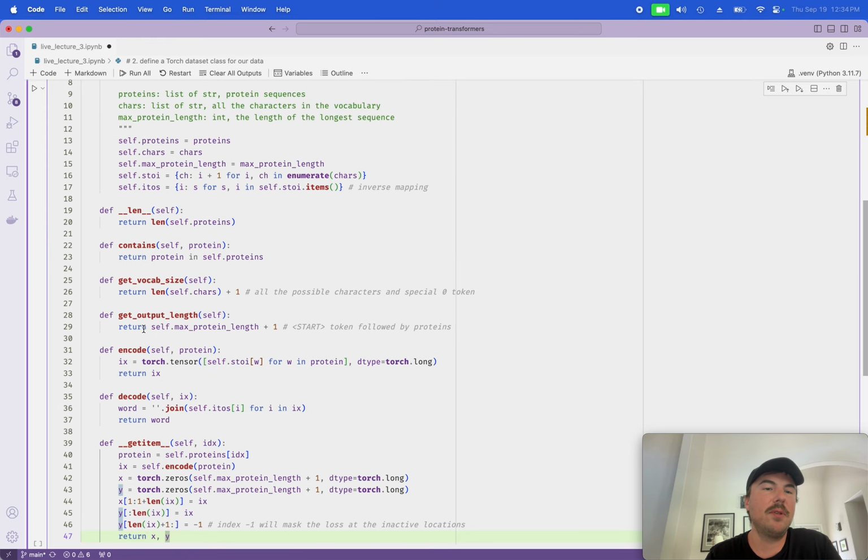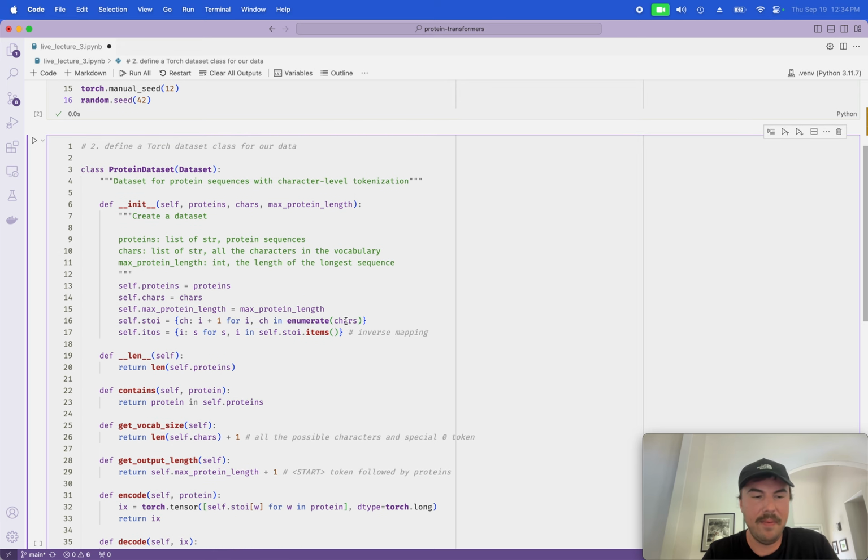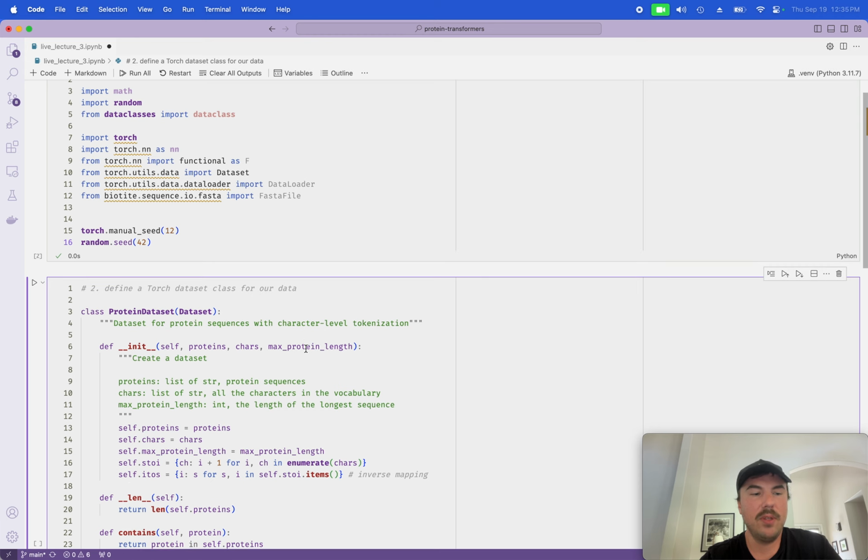Okay, so what's the first step in our pipeline here? We need to be able to represent our data for the transformer model, and the way we do that in PyTorch land is we create a PyTorch dataset class. This dataset class may look a little complicated, but there are really only 3 components to a dataset class in PyTorch.